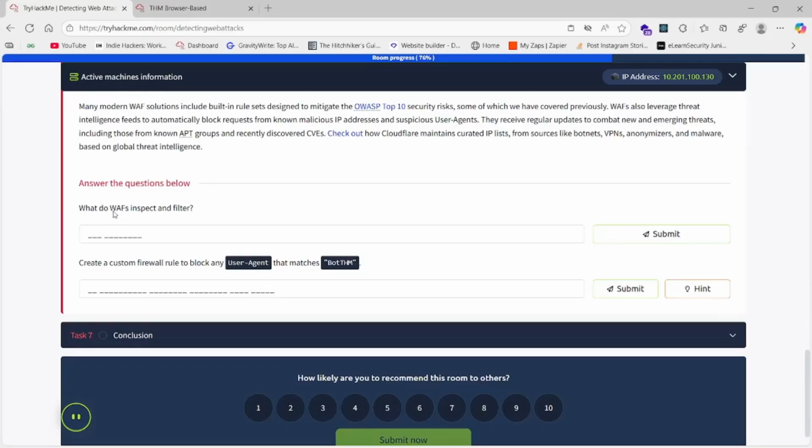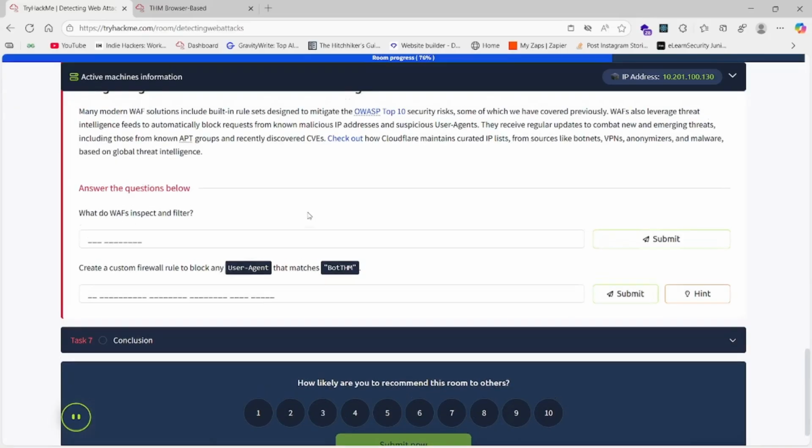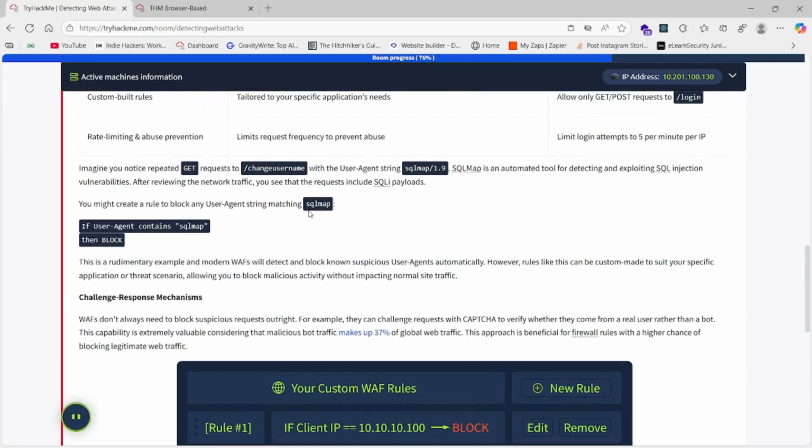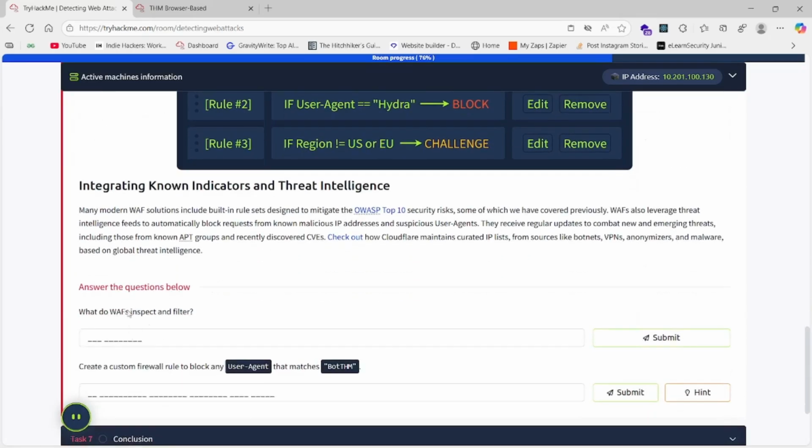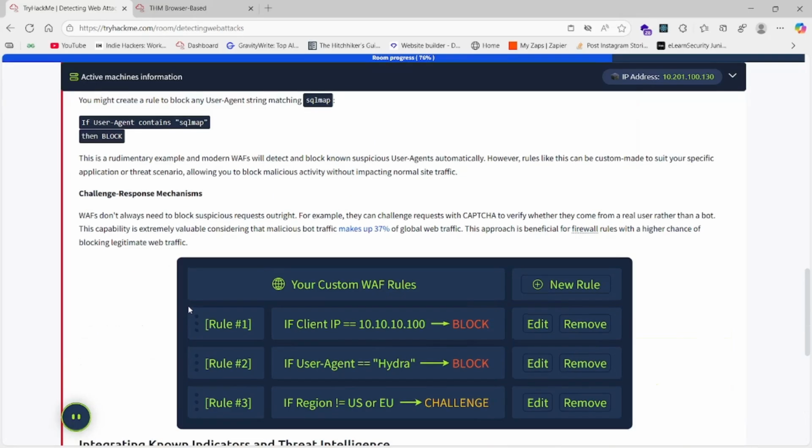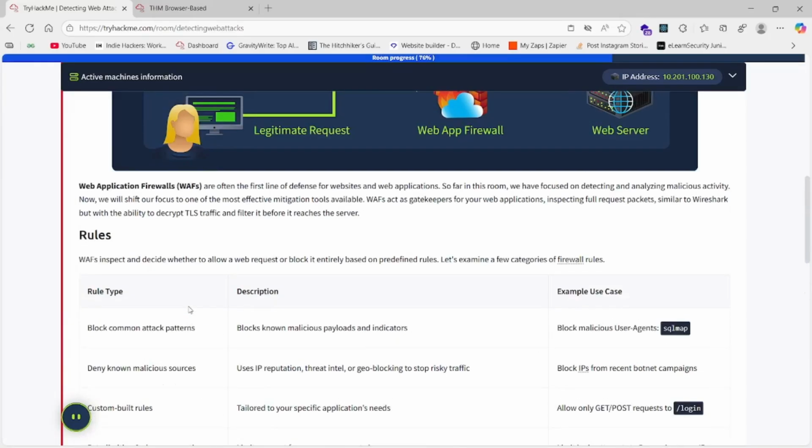As you know, the answer is in our theory itself, so we will check the theory. What do WAFs inspect and filter? Let's come to our theory and we will get the answer from there. Any modern WAF? No, nothing. We will go to the first.